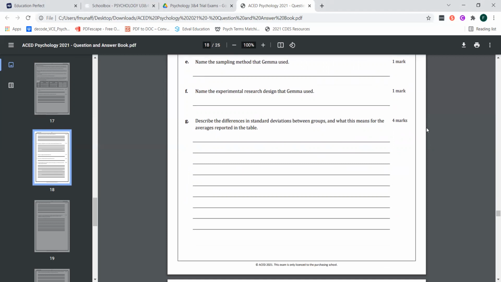Those 4 marks basically come from you talking about group 2 having the largest difference in standard deviation, or the largest jump, and you indicating that just because it's a jump or an increase, that's not a good thing, because that actually increases the variability. And when you increase the variability, that is not going to give us a good indication of the final results, or indicate that the increase in heart rate is not something that was completely attributed to the benzodiazepines alone. It might have been attributed to other factors there.